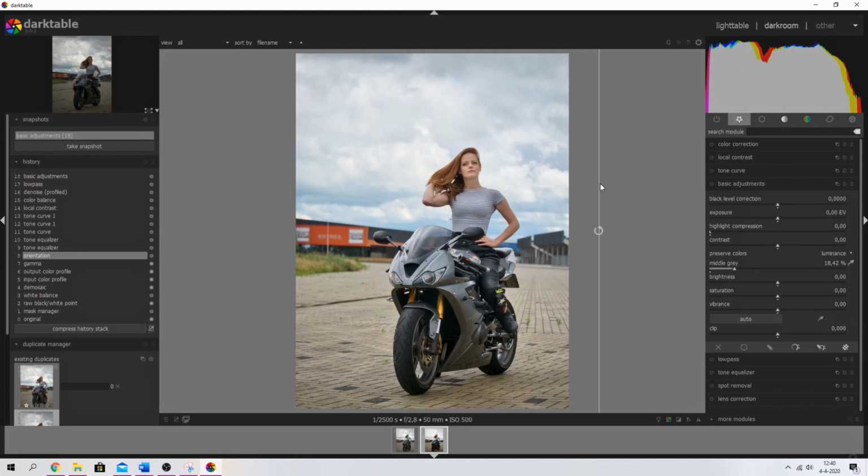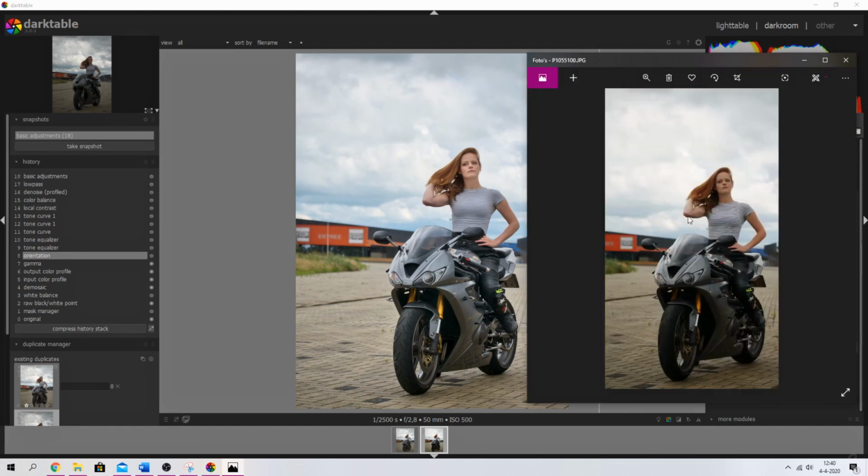And in comparison, I'm going to show you guys the JPEG right now. So on the right side is the JPEG that my camera has created. So this is straight out of the camera. And then on the left side is what we've done to the image using darktable. And I think that the image that we created with darktable is far better and more usable than the image that the camera has made by itself. This was shot on a Panasonic GH5, but it's one of the reasons why I always shoot in RAW, to make sure that I am my own director over the images that I process.